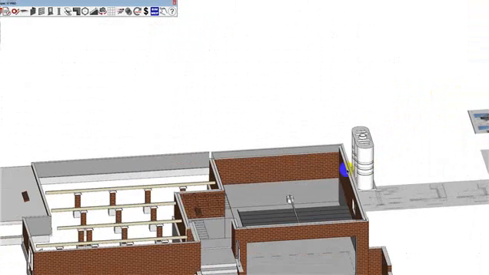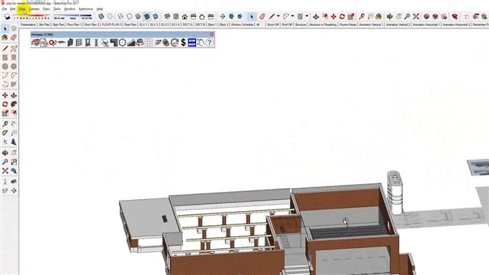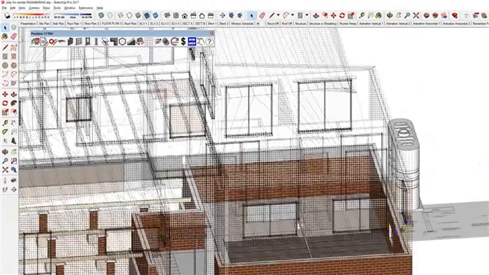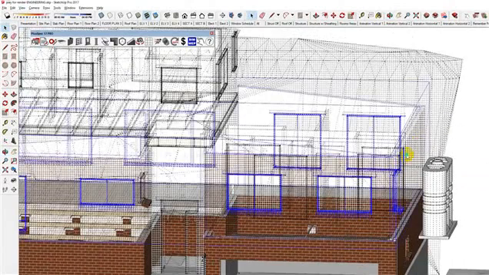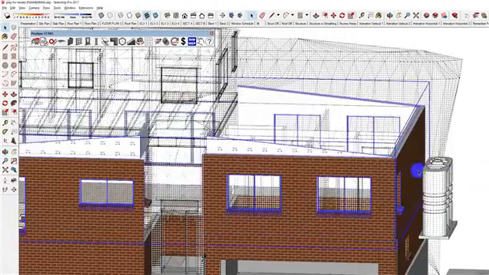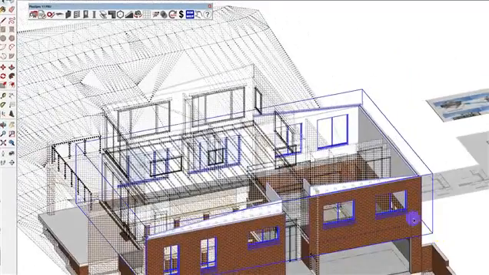It depends on where the first floor does, and the only way I can do that is go View, Hidden Geometry, and probably unhide this wall here. And unhide my joists.